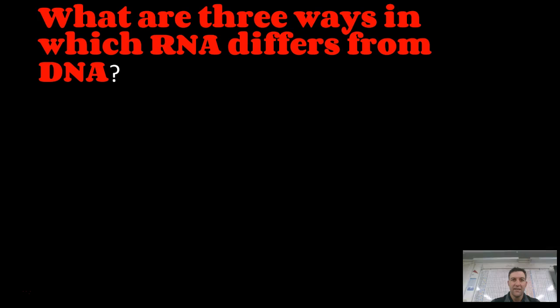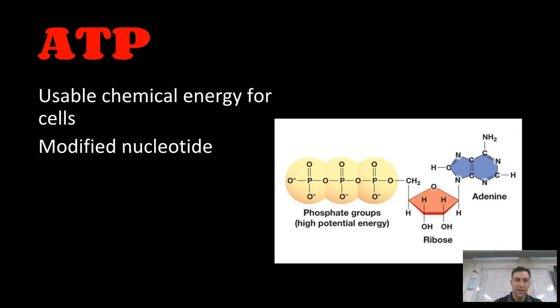3 ways in which DNA differs from RNA. So RNA is going to be single-stranded. RNA is going to have a different nitrogenous base where U replaces T. And then RNA also is going to be found in different locations throughout the cell, depending on what its function is. And then you could also say things about the functions of RNA versus DNA. Okay, so those are some differences that we see.